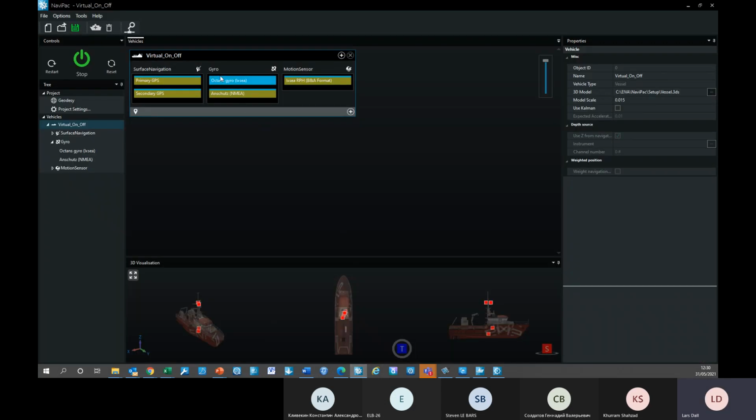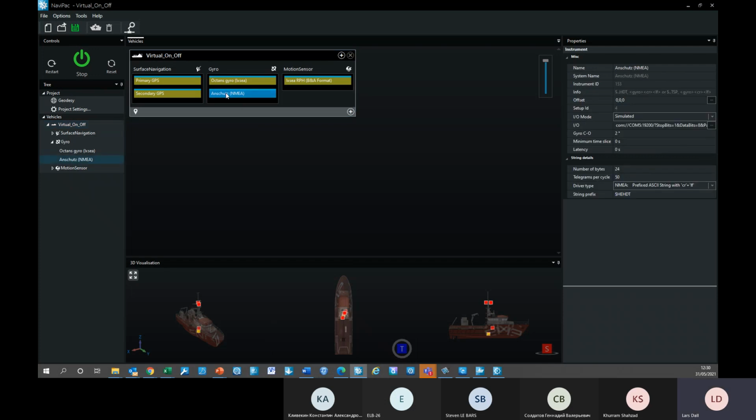So by default, this one has top priority, this one has second priority. And of course, I can change the sequence here. See, if I grab the Anschütz and then move it upwards until I have a vertical gray line, then now it's the Anschütz that's my top priority. And quite often, when you're offshore, people have more than 2 gyros. They could have 3 or 4, and then it makes good sense to organize the sequence just by dragging and dropping here.